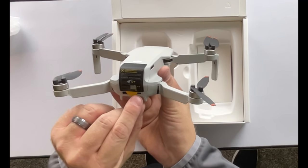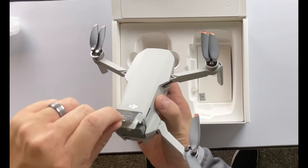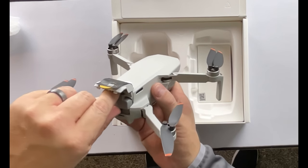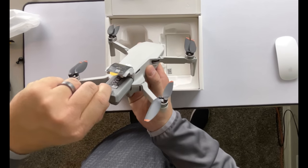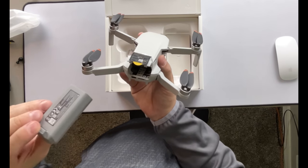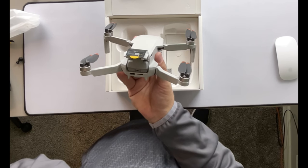And if you look here, it shows like a little tray kind of deal. So we can peel this back. Actually, it lifts right up. And there's the battery. You can see the battery inside of there. And it just slides out like that. That's a pretty good sized meaty battery that goes in there. So we can slide the battery back in. It kind of locks into place.